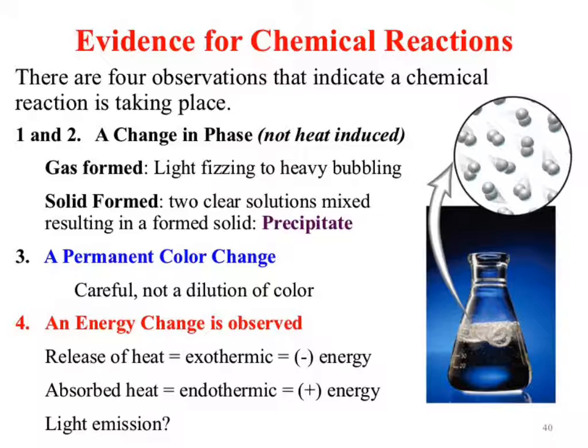There's always a cost to it, but there is some aspect of that reversibility that gets a little bit dangerous to use. The other big one is an energy change. Okay, the release of heat. If I mix two liquids, why is it getting hot? Because the chemicals are releasing that heat. That's why the solution's getting hot.